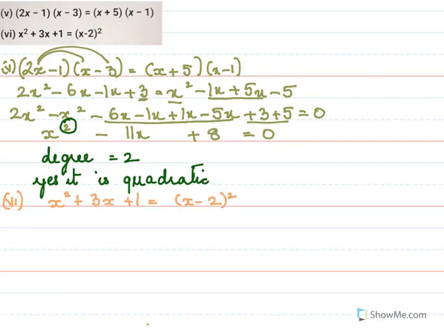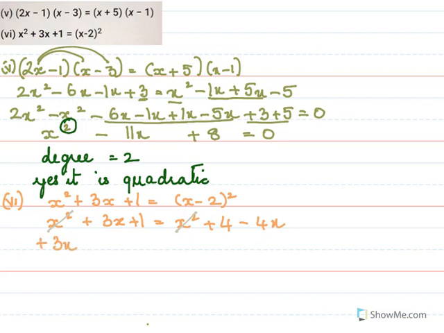For the sixth one, this is the sixth sum. We open the bracket here, this we write as it is. We use the formula a minus b the whole square: a square plus b square minus 2ab. Now here I can cancel out the x square, x square. Right now I have guessed it is not quadratic. Why? The x square terms have cancelled out. There are no x square terms here.